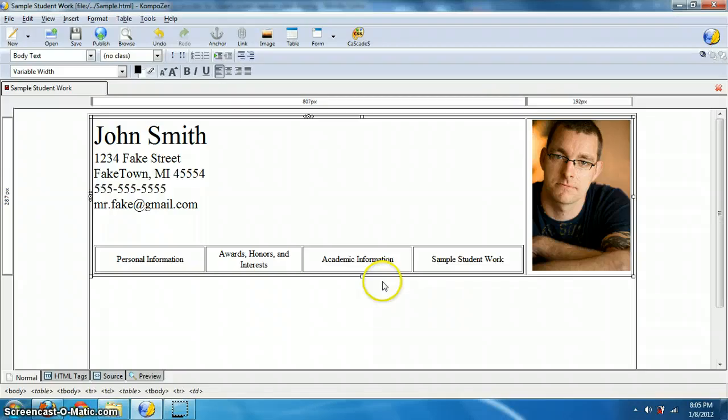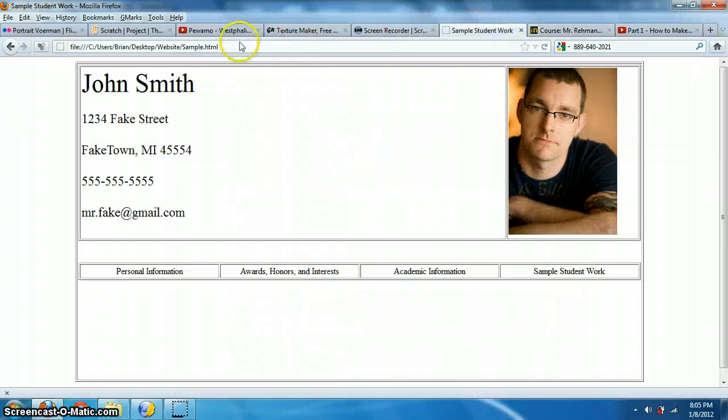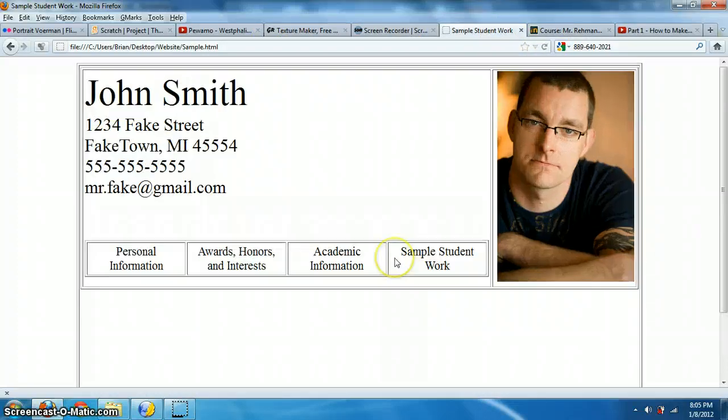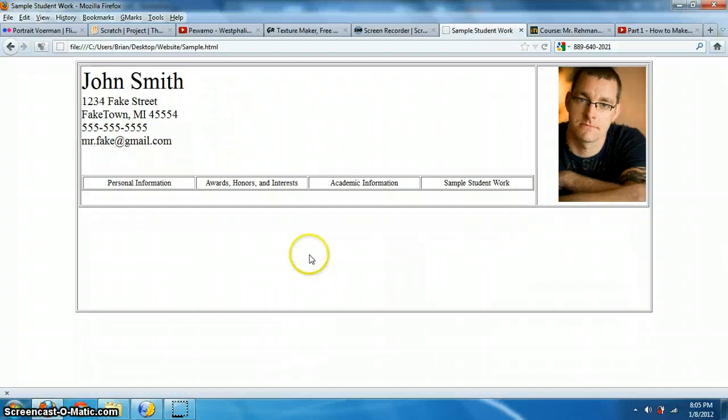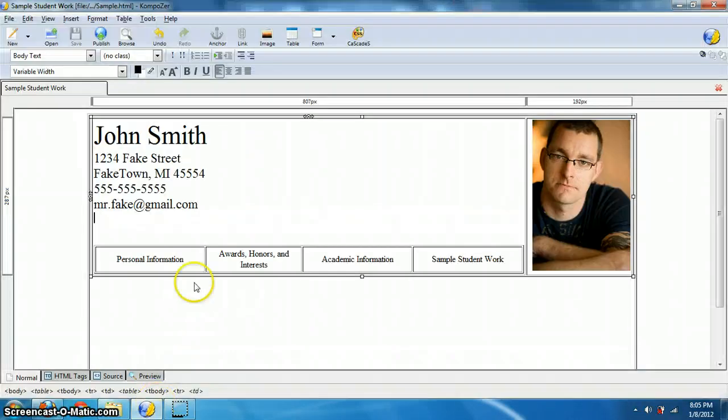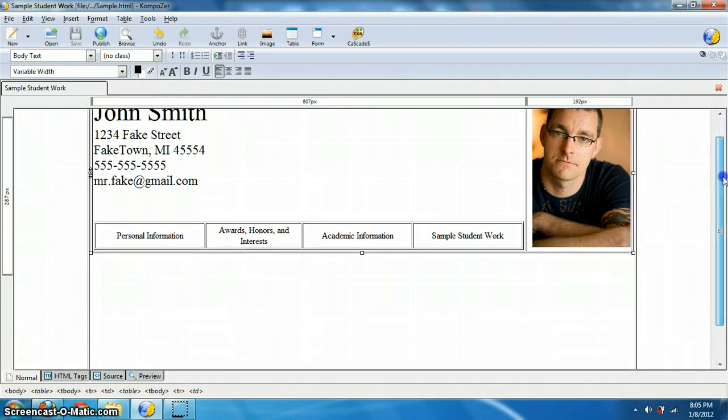If I zoom in and out, I would have to save this to see that. But let's say I zoom in and out from here, I gotta refresh my page. This is in Firefox now. You can see, for the most part, it stays in the right position. Again, you can right click and do table cell properties and adjust that if you'd like. But okay, let's go with that.